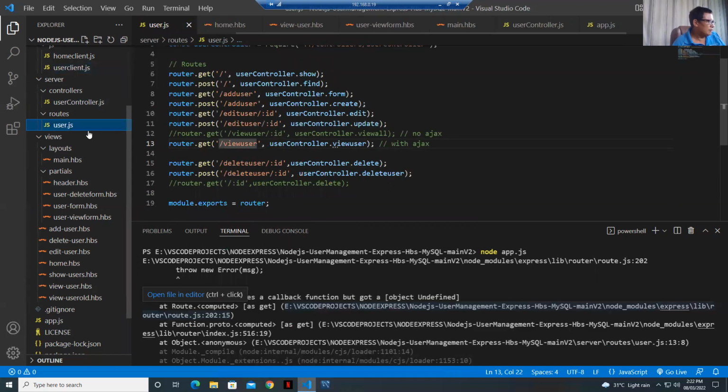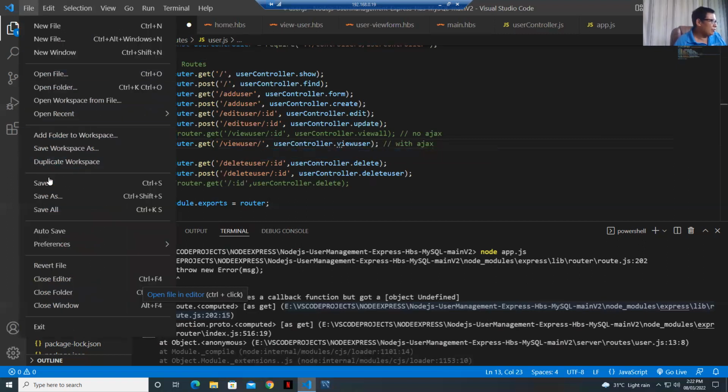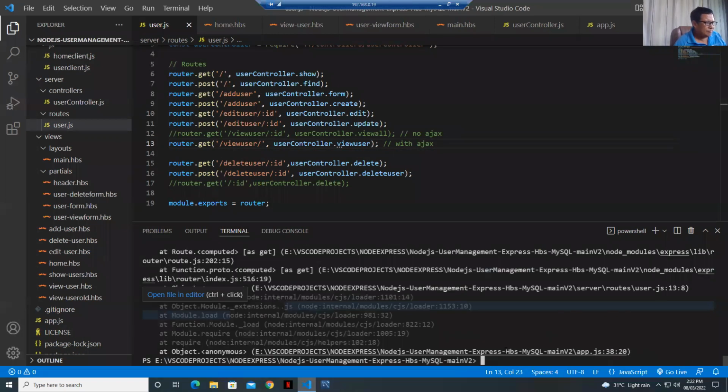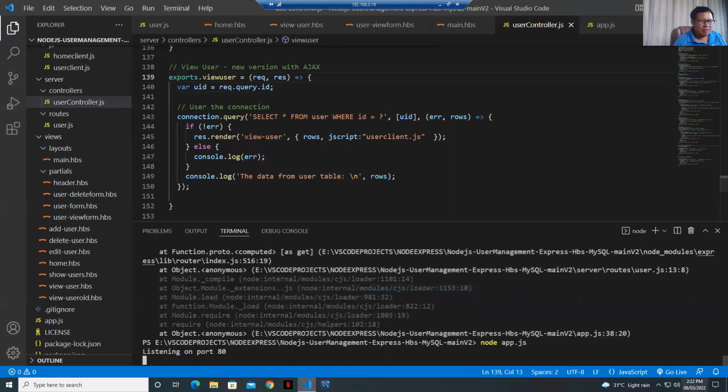Where's the route again? View user. Did we have that already? Pagka walang view user, or maybe we did not save it. View user. User controller view user. Dito ang mali, most probably. Okay? So let's look at our user controller. View a user, mali. May kulang. We have to delete this, okay? It should be view a single user, but anyway, we have named it view user, so we'll keep it that way. Wala na, okay? Now let's run this.